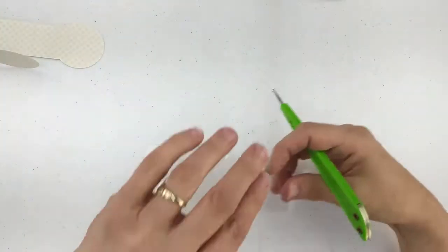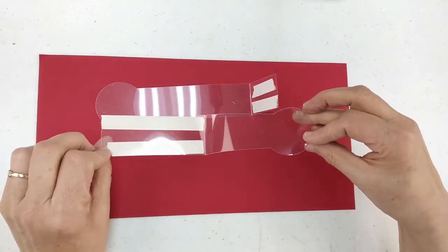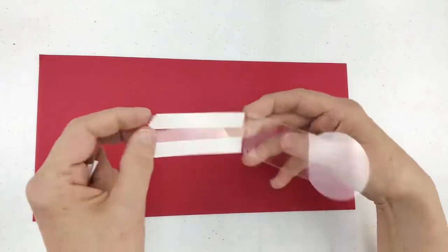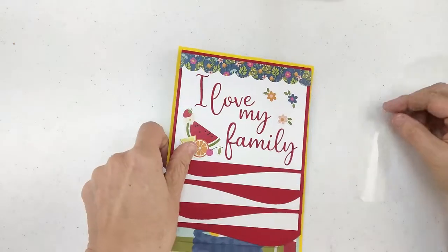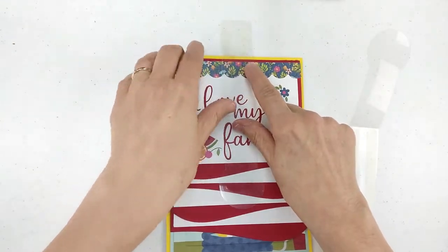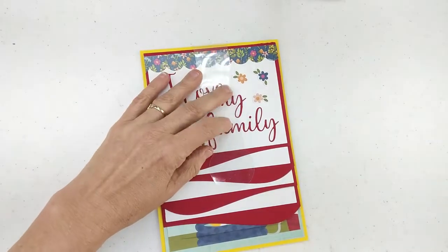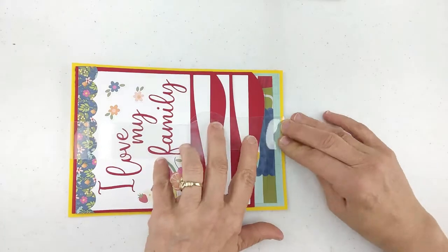If you're working with acetate like I'm doing here, you would do the exact same thing. You can see here I have moved to just the acetate so you can see what this is going to look like. I have added my super tacky tape. We will remove the tape liner and then we will adhere these into the back of that page on our project. We've got that page we started, and I wanted that long piece to come down from the top — we're going to center that side to side. I can decide where I want to place it, then push that tape into the back, and there's my back piece. Then I can do the same thing with the front: hold it right there, line it up, pull that to the back, and I have my belly band.